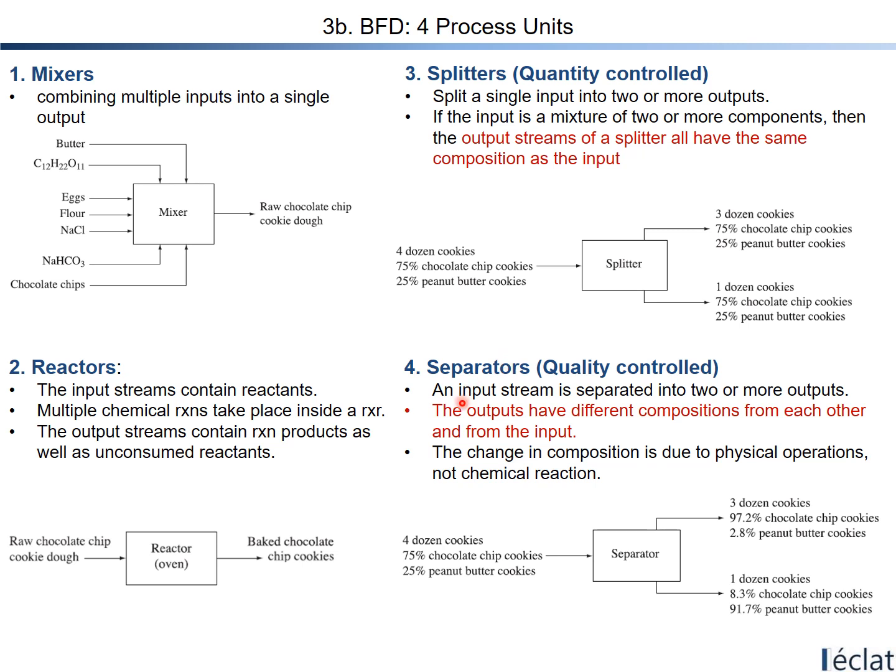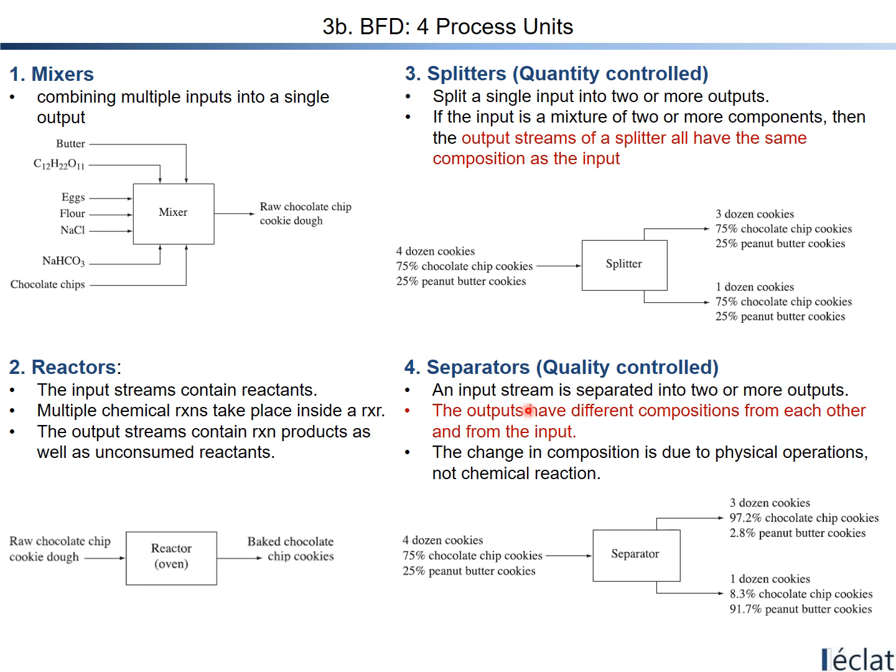In these separators, a single input stream is separated into multiple outputs. Actually, at this point, separators are the same as splitters. The outputs have different composition from each other and from the input. So it is a very important point. Okay, so maybe you can understand exactly from the example.